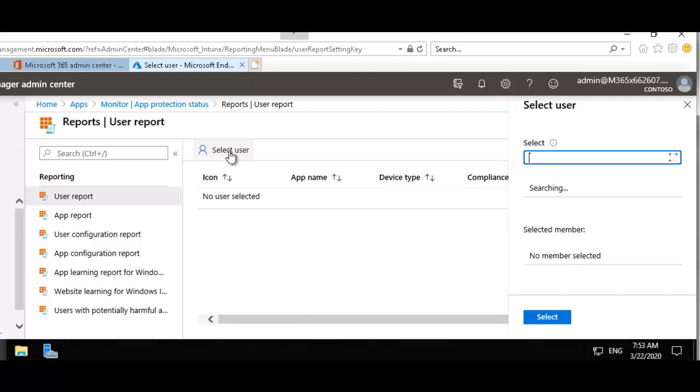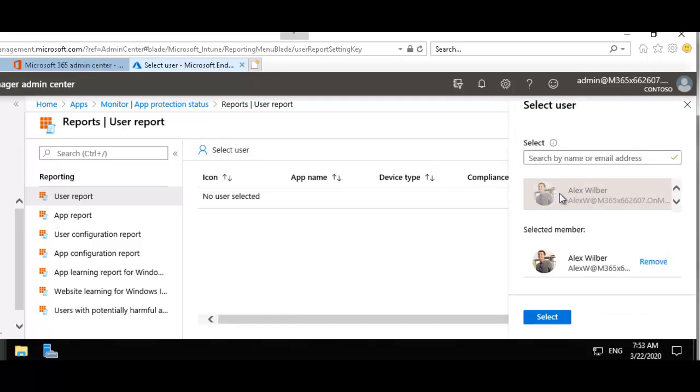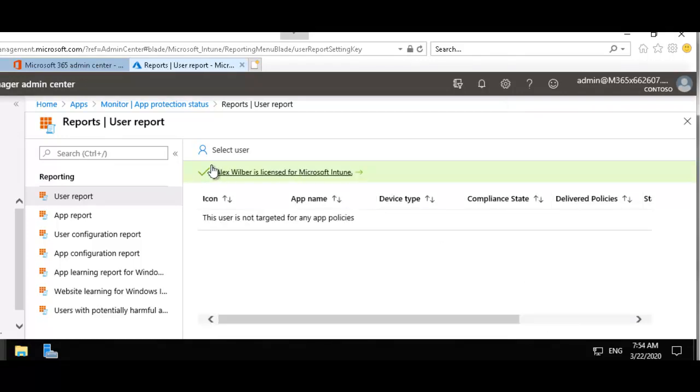And we're going to be selecting a user just to see the report status for a particular user. And you can see the user's name here. So then you're able for that particular user to look at all the different settings to find out the status of that particular user.